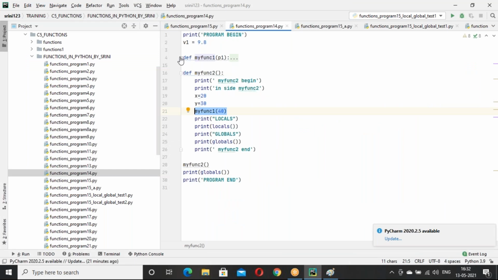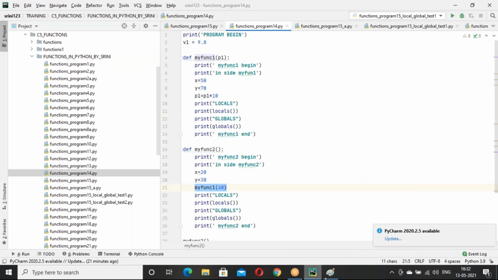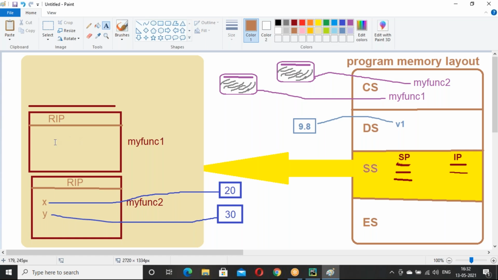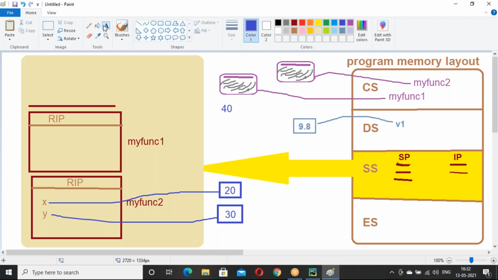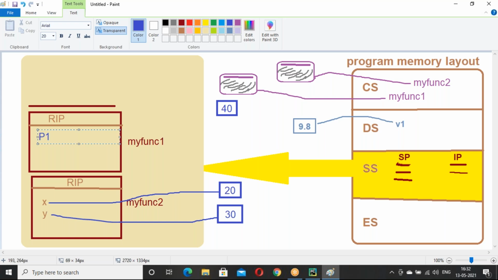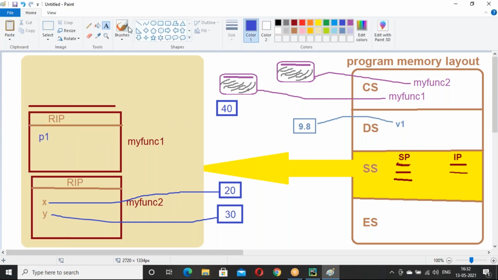Here you see P1 is the parameter, that is a local variable. Actually, the object is 40. P1 is the parameter reference variable, so P1 is referencing 40.